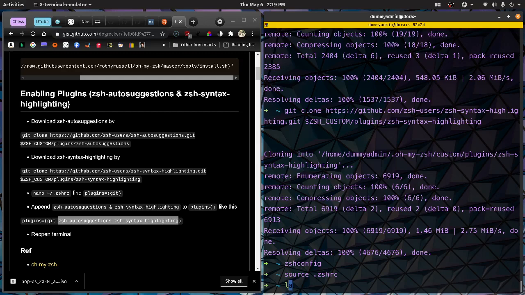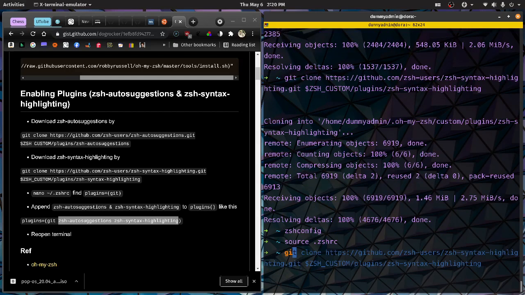What is that? Auto suggestion is, you see, if I hit the L, it suggests the A for me. If I do a git, look at that. It put everything else in there. I just have to hit the right arrow, and it will highlight all of that for me. So that's auto suggestions. This is very helpful.